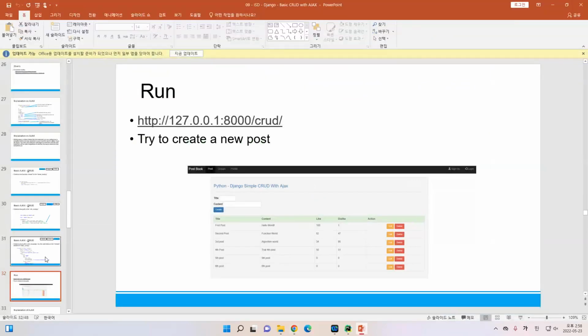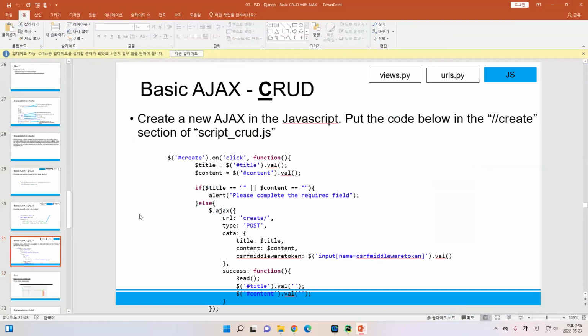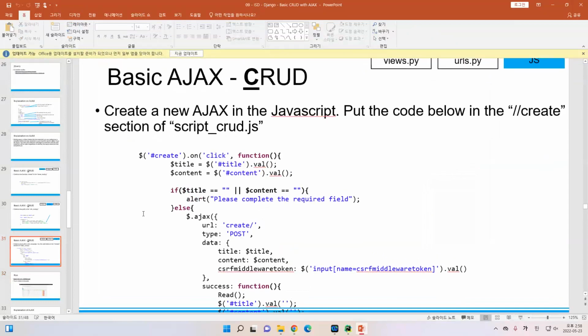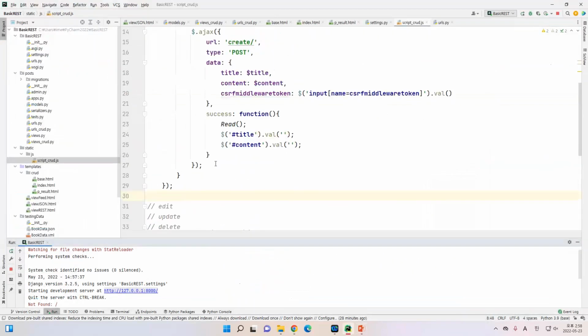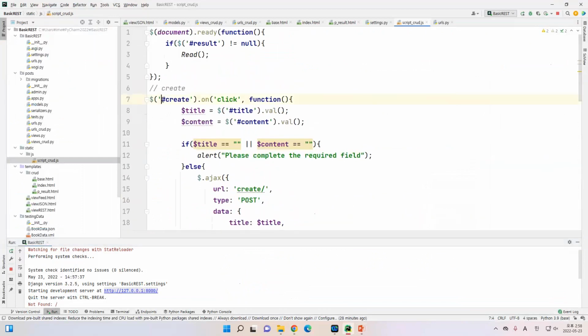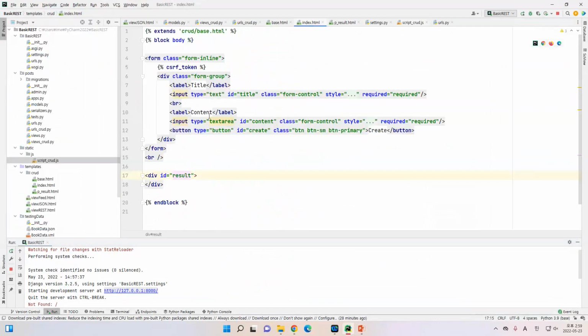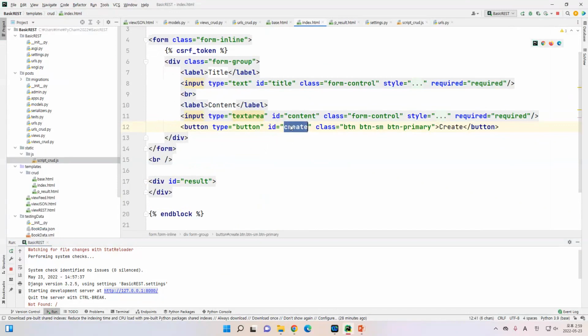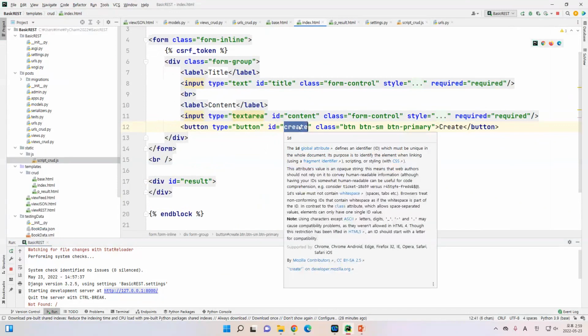So let's see what this code is. If I press create, what is create here? The create is located in this ID. Okay, so I already made an ID for create.